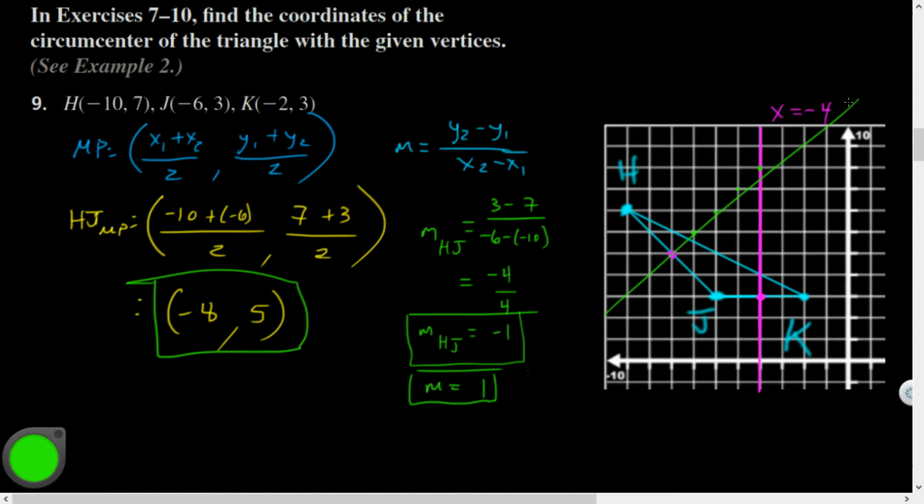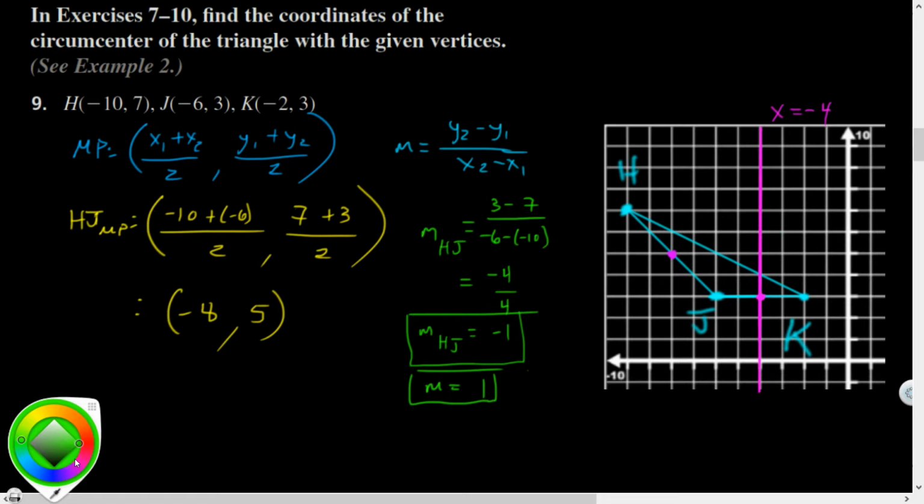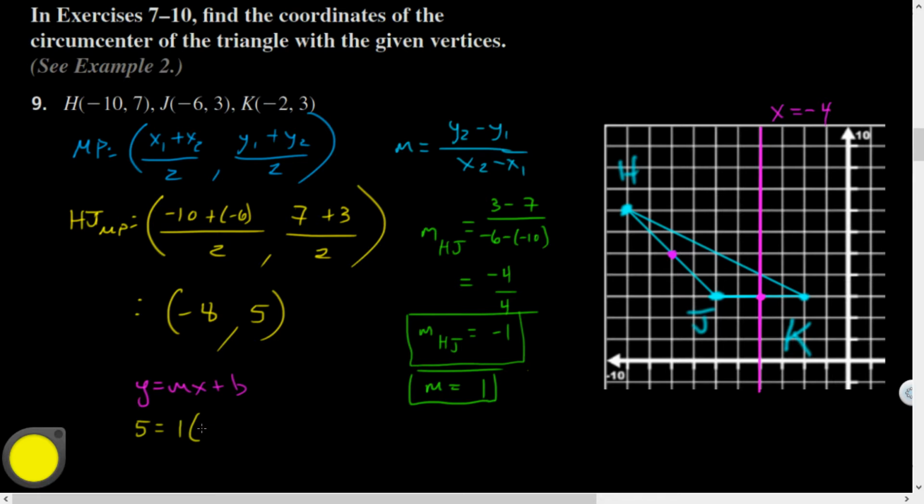But let's do this algebraically, because I'm looking for that y-intercept so I can have the equation of a line in slope-intercept form. In y equals mx plus b, there's a lot of parts going on in this problem, I realize that. I'm going to plug in 1 for m, -8 for x, and 5 for y, and we'll solve for b, the missing part. So 5 equals 1 times -8 plus b. So 5 is equal to negative 8 plus b.